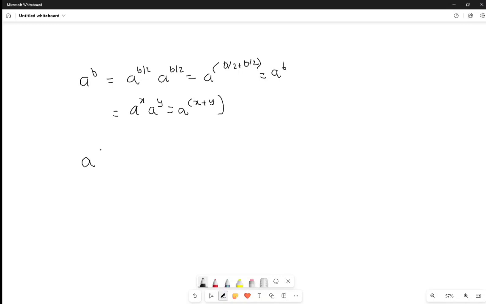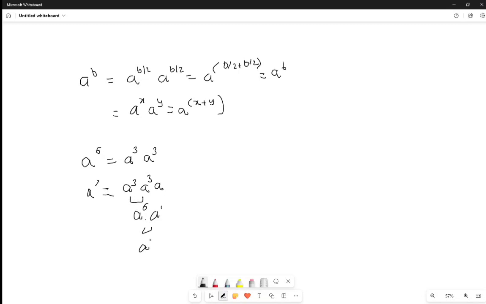See that if we want to calculate a to the power 6, it will be nothing but a to the power 3 into a to the power 3. But if you want to calculate a to the power 7, it will be a to the power 3 into a to the power 3 into a, because the first two give a to the power 6, but we want a to the power 7. So again we have to multiply it with a to the power 1.